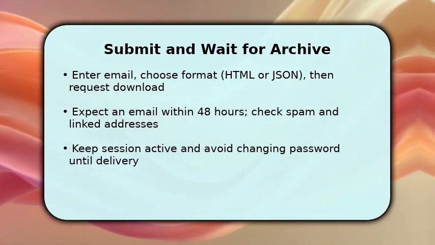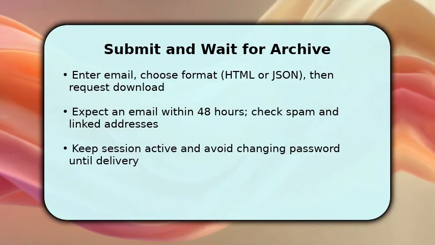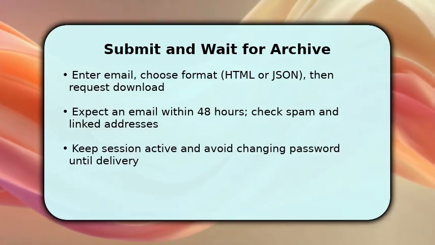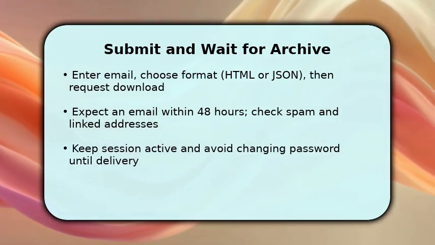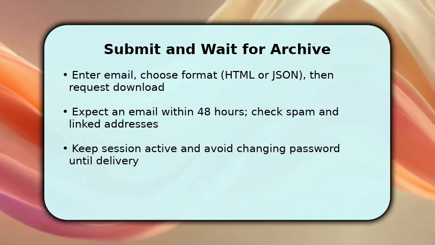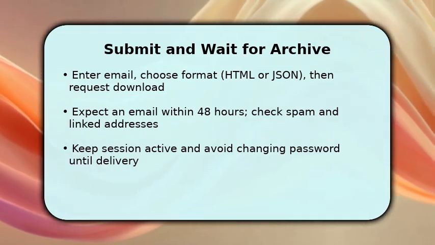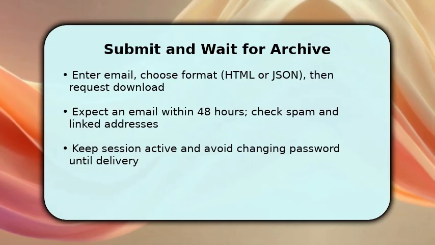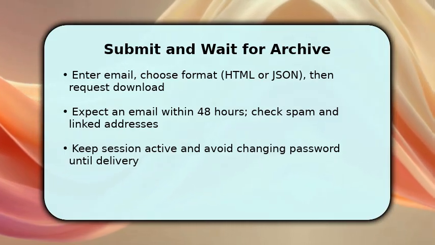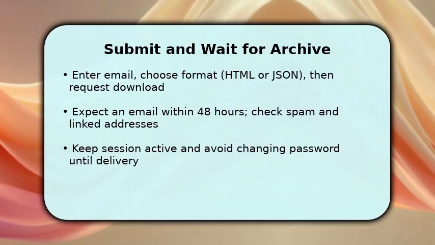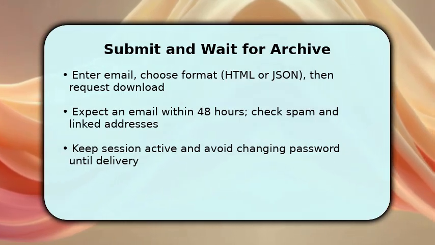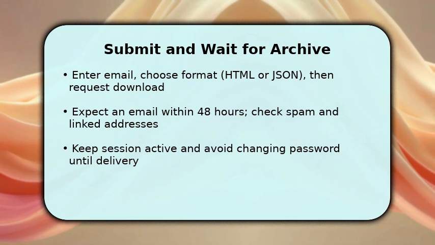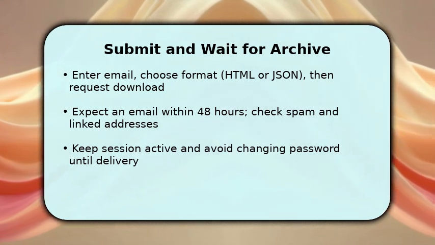The platform often sends the archive link within 48 hours, though timing varies by load, so check spam, promotions, and any linked addresses. Make sure you remain logged in and don't change passwords or security settings while Instagram prepares the file, because interruptions can delay or invalidate the request. Once you get the email, follow the secure link to download the zip archive.